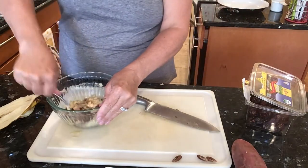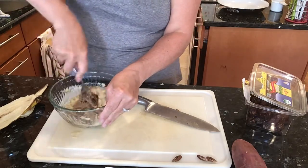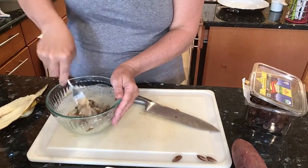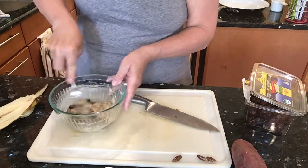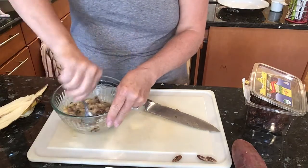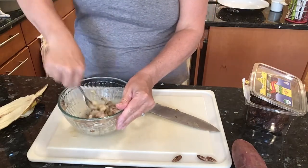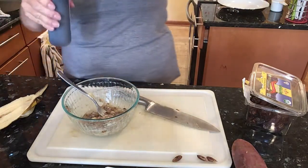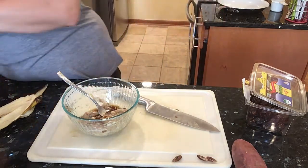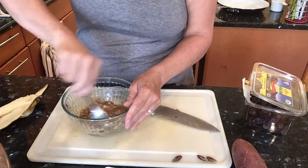This recipe is almost done. We're just going to blend this in — you want to make sure that you're getting the dates all incorporated nicely. If your dates dry out a little bit, you can always just put them in the microwave for a couple of seconds. We've preheated our oven to 350. For this batch, I'm going to use a little bit of vanilla and a little bit of cinnamon — maybe a teaspoon of cinnamon and a teaspoon of vanilla. These freeze really well.